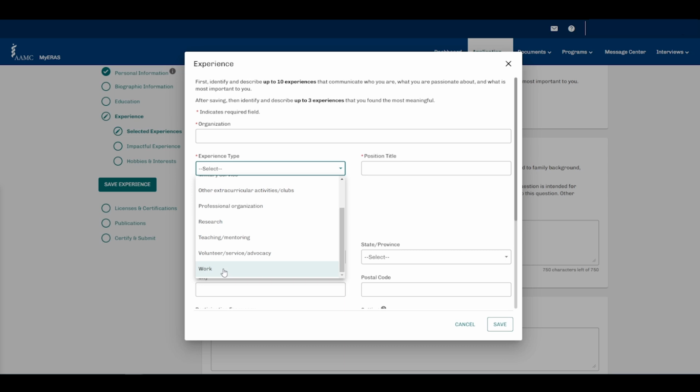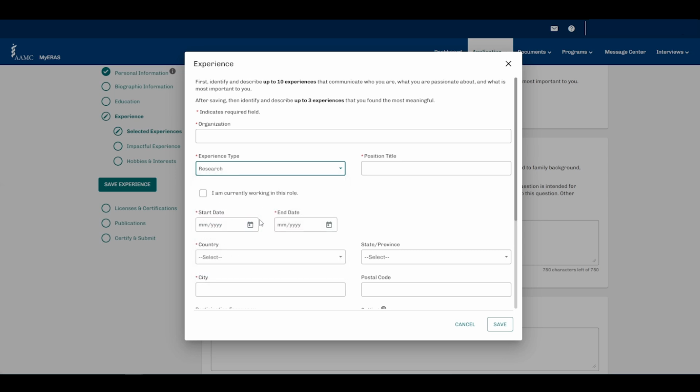And some applicants don't think that they should include these things in their CV. And I would highly recommend you should, especially if you have space. Because remember, program directors are looking for applicants who have multiple skills, not just study, have high step scores and apply to residency. So if you worked in a tech company for like 3 years, that might be very appealing to program directors. If you had a financial experience by working in Wall Street for like a year or two, that is definitely something you should include on your CV. So work is another category that you should include if you have that type of experience.